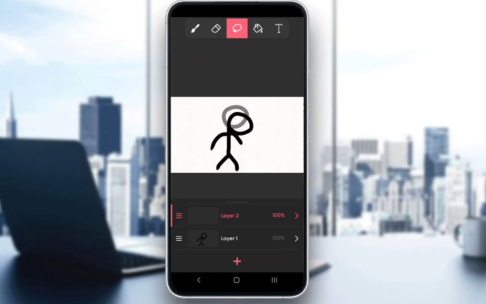First and foremost, FlipaClip is an animating application free for use, which you can use on mobile devices and Windows 11 devices as well. Now, you can do a lot of different things for animating. You can draw your own characters, animate them, move them however you would like, or manipulate their characteristics by using the lasso tool and so on and so forth. However, there is also the option of copying them. However, to do that, you will have to use the layers.